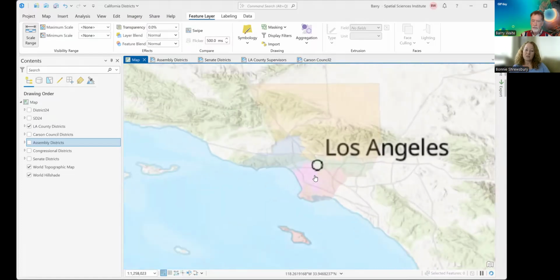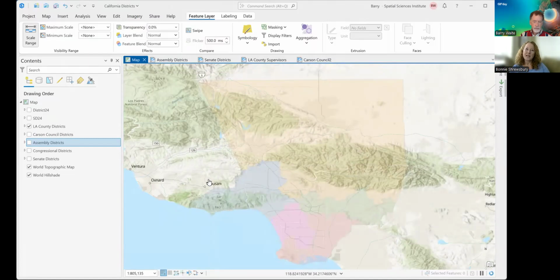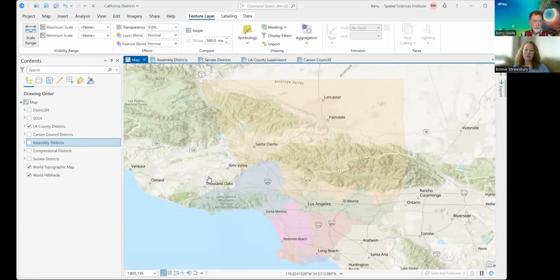You said symbolizing them differently. So the ones with the same outline and the hollow middle, those are single symbol, right? And the ones with the different colors are symbolized by unique values, right? Because all values are unique to us.